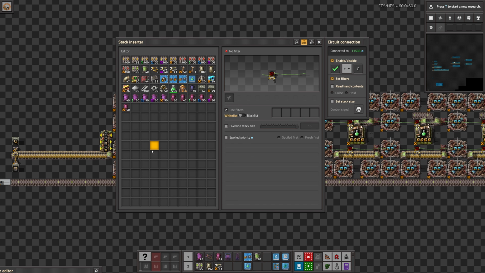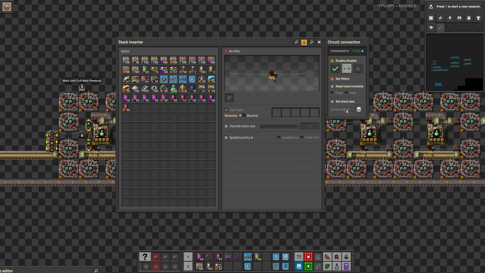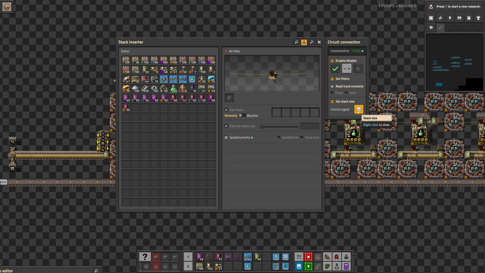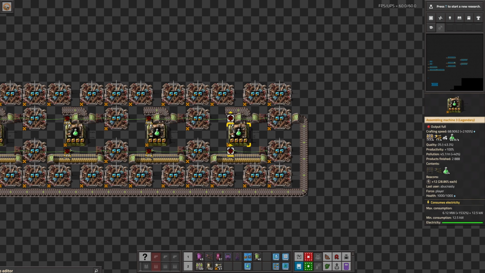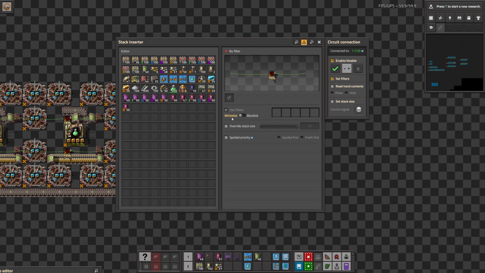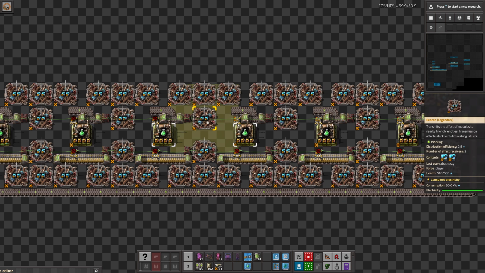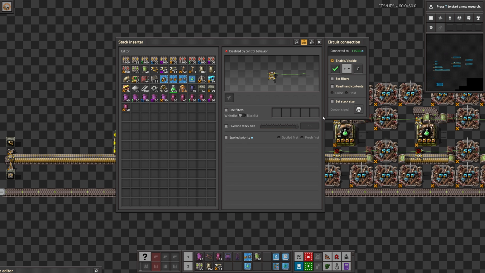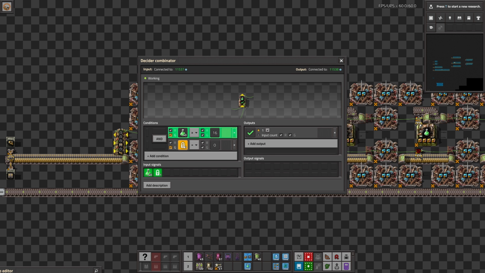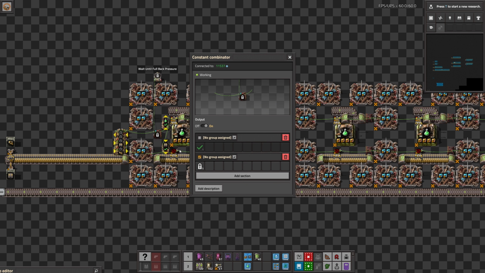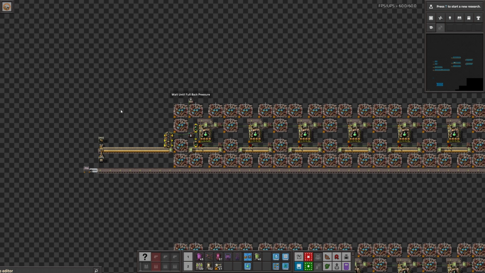What you first do is make sure that all your filters are set appropriately. You can set whatever the combinations are. In my case, I've forgotten that I'm going to set the stack size, so I'm going to apply that by pressing Shift here, applying it to all these inserters. And then here as well, I don't care about this one, because in the end state this one doesn't actually need to set the filters ever. It just needs to press the check mark and make sure it has stack 16. This is going to be blocked, because it's going to have a lock signal on it, and that lock signal's here. The check mark will be activated in the second stage.